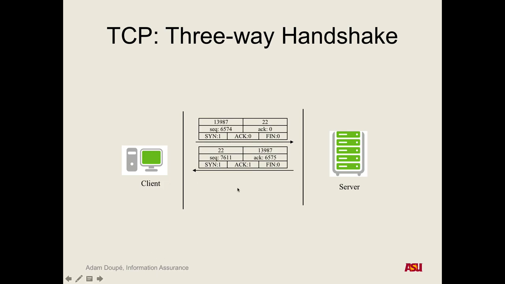The way it specifies that this is a response, and an important thing to remember, is that if the SYN flag is just set, this would indicate an initiate connection message from the server to the client, which is not what we want. So this is called a SYN ACK packet: synchronize and acknowledge. Then finally, the client gets this and sends back the final ACK packet. So no SYN, just an ACK. It sends back the sequence number of 6575 and the acknowledgement of 76112, which is adding one to that sequence number. And now we are good to go and good to communicate data. We have established a three-way handshake here. So again, super, super important: the three-way handshake. SYN, SYN ACK, ACK. And that sets up the TCP connection.